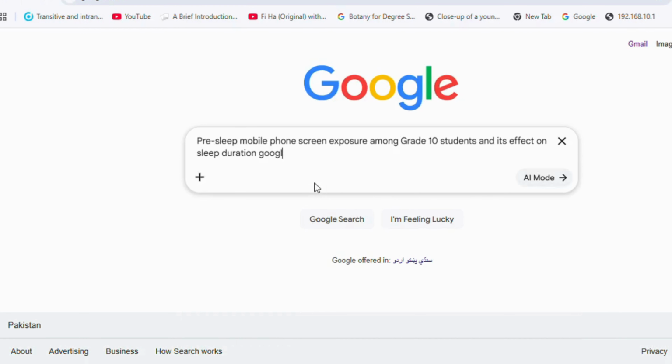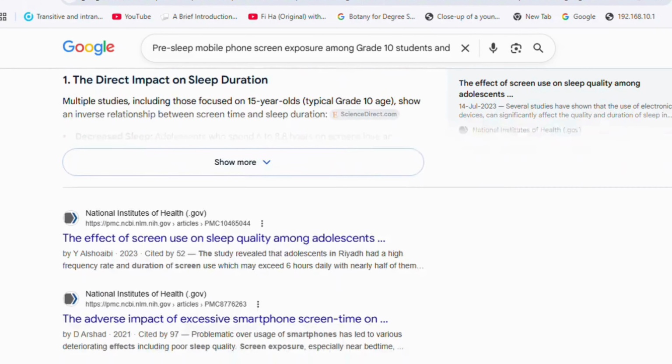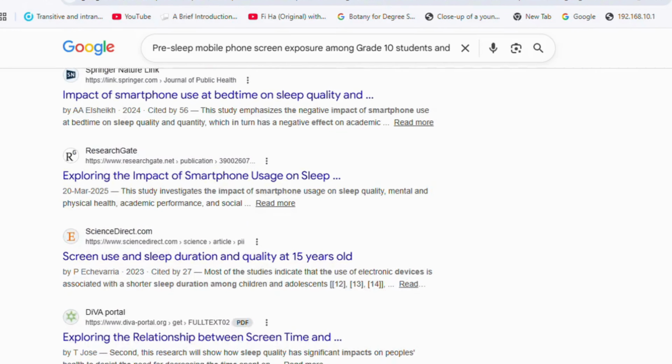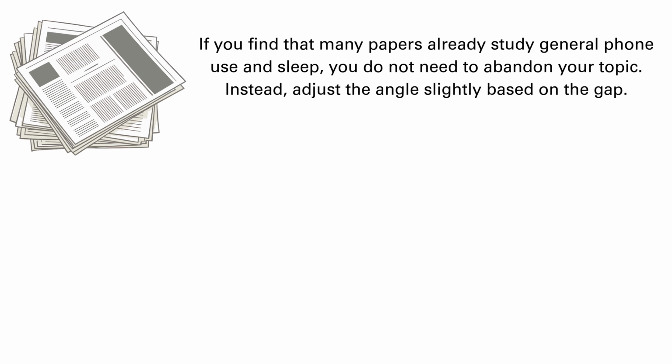Checking if the focus is already fully covered. Before finalizing, quickly compare your refined idea with existing studies. You can see here that most articles focus on screen use at bedtime, but none of them specify it to grade 10 students. So, it means that now we have narrowed down the topic. If you find that many papers already study general phone use and sleep, you do not need to abandon your topic.